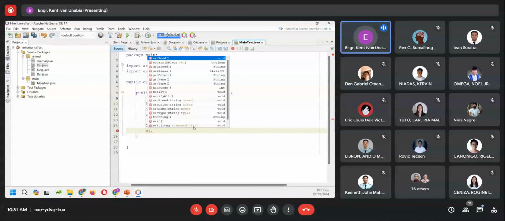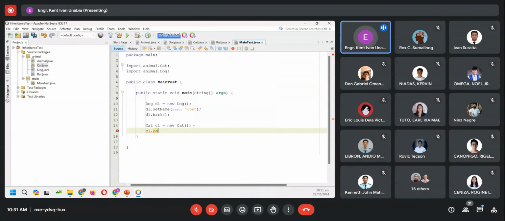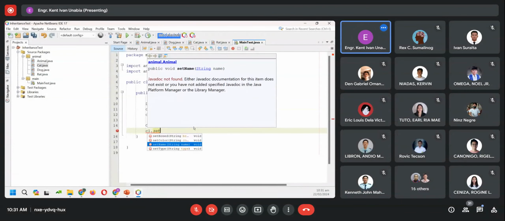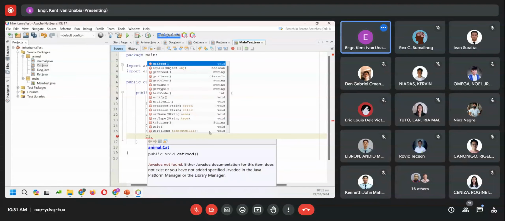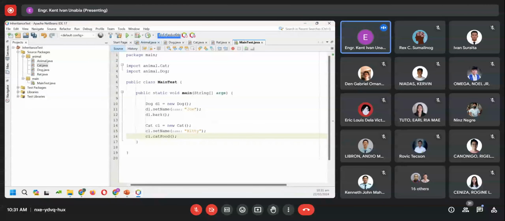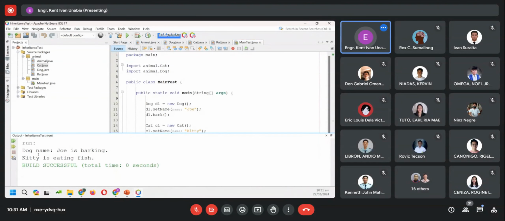And then c1 set name, for example, the name is Kitty. And then c1 cat food, so the parameter is cat food. If we execute this, the output shows Kitty is eating fish.